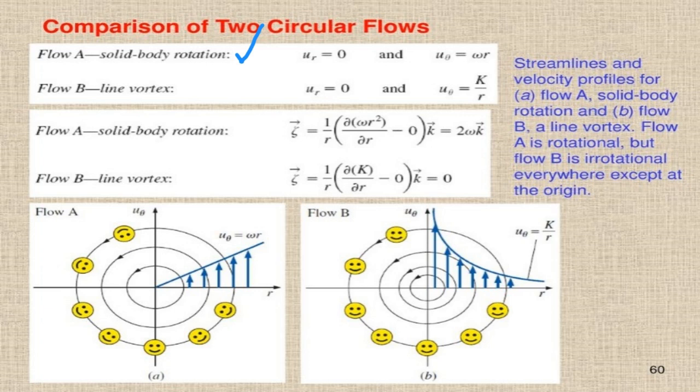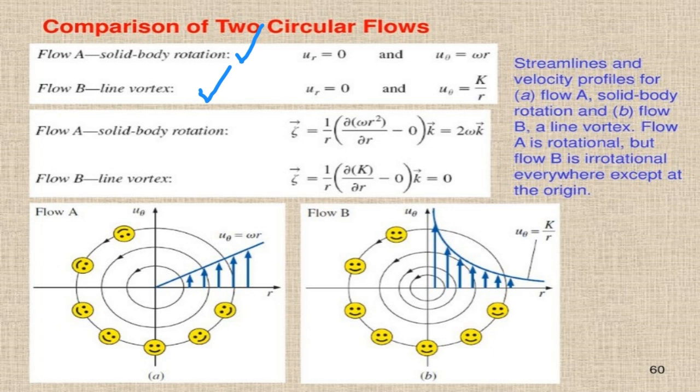You know what a whirlpool is, right? Like a whirlpool, the fluid is rotating, like a tornado, for instance. So fluid particles are rotating about an axis. If it's a solid body rotation, the fluid particles, the smileys, will rotate as they move along the paths. On the other hand, if it's a line vortex, then as you can see, the fluid particles, the smileys, are not rotating as they move along the path, but they just stand still.